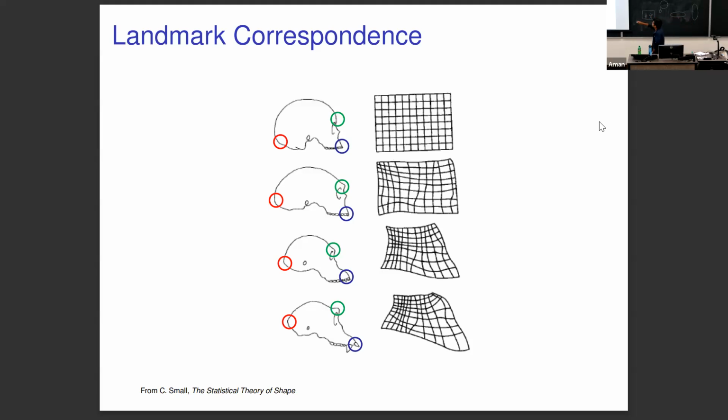On the right, you will also see that if that shape is represented in the Euclidean coordinate system, you can also represent the other shapes as a deformation or a transformation of that coordinate chart itself. Instead of changing the shape or trying to identify how the shape modifies, you can also find the deformations in the coordinate chart itself to find the differences between the shapes and compare them amongst themselves.